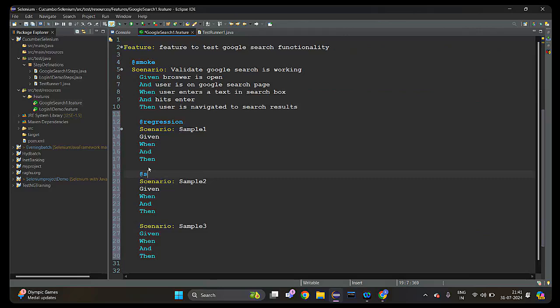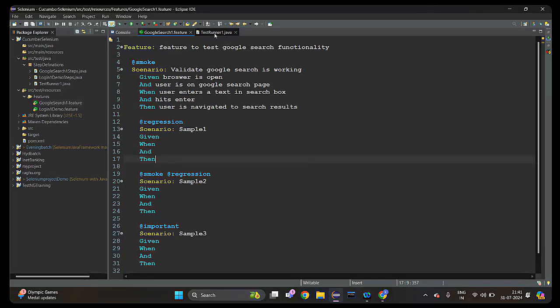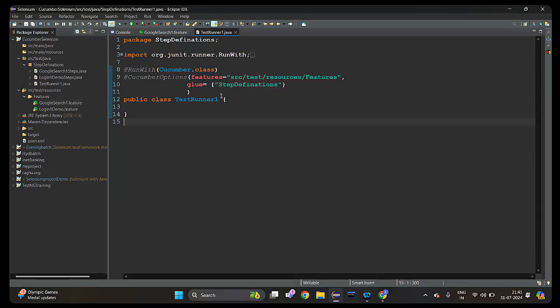This one is smoke regression. And suppose that there is something called important.